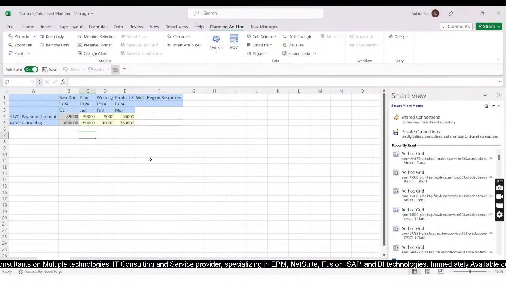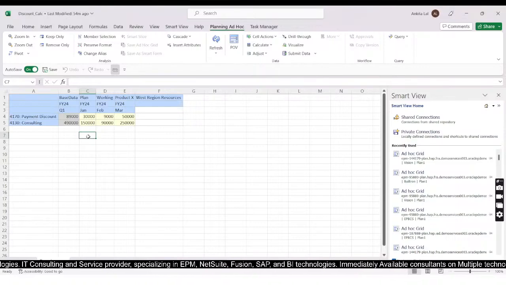Okay, so here we can see that we are calculating discount on consulting fees that we will be receiving. Okay, so in that we will be calculating discount on the basis of the revenue generated.